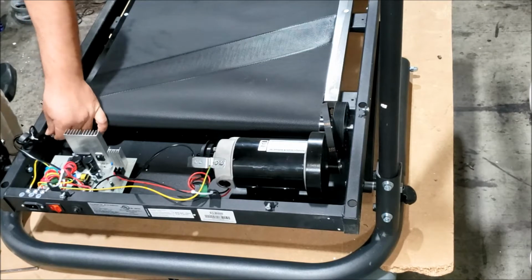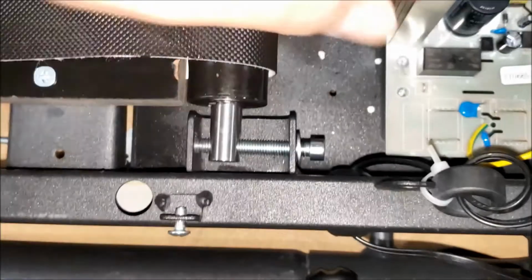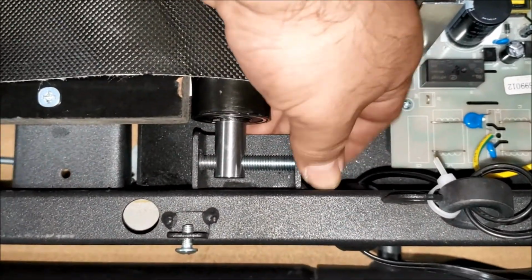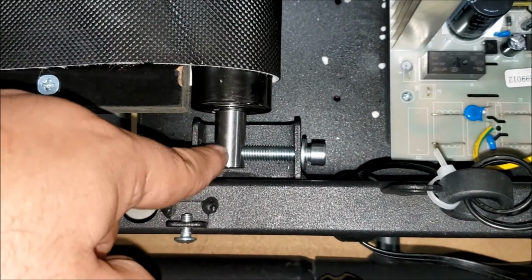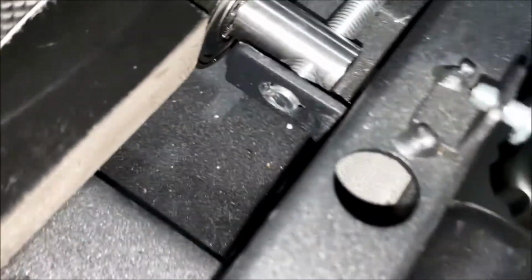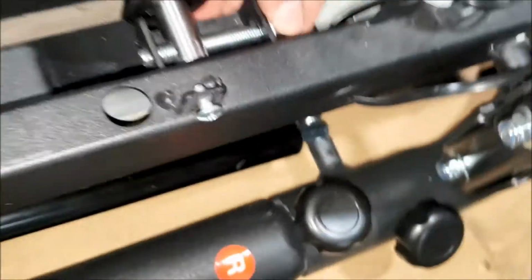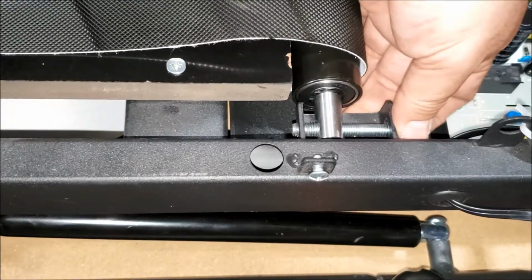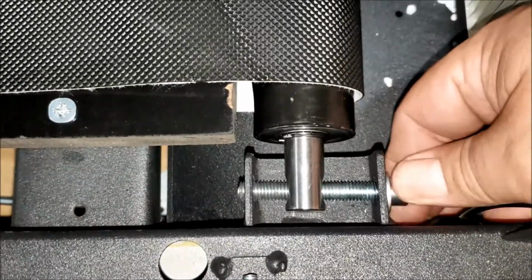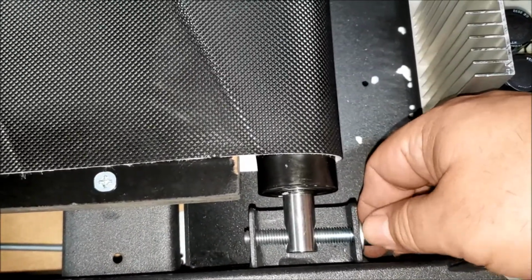Go ahead and get it as far in as you can by hand, and then use the tool. Alright, as you're turning in the bolt, make sure that the bolt goes through the roller rod there and into the other hole right there. Alright. Now at this time you can get the roller in the middle position where it was at. About there. Go a little bit more so we can loosen it later if we need to.